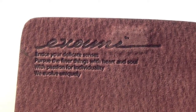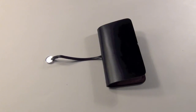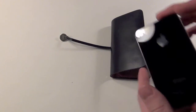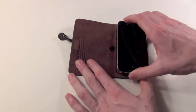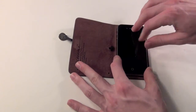Here's what it says in the bottom left corner of the case. It is very easy to install your iPhone. First off, you just want to take off the protector. Next step is you want to clean the back of your iPhone so it has a nice and secure fit to the 3M adhesive. Then you just want to line it up, put your phone on it, press down on it firmly, and there you go.